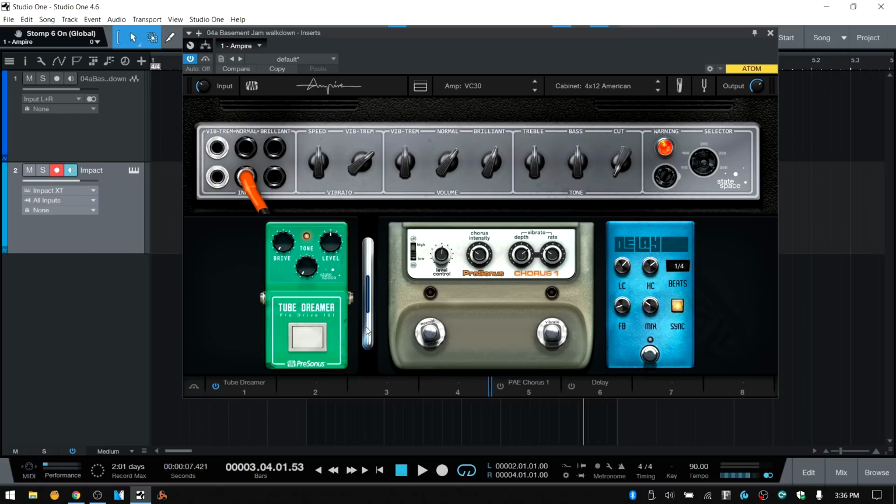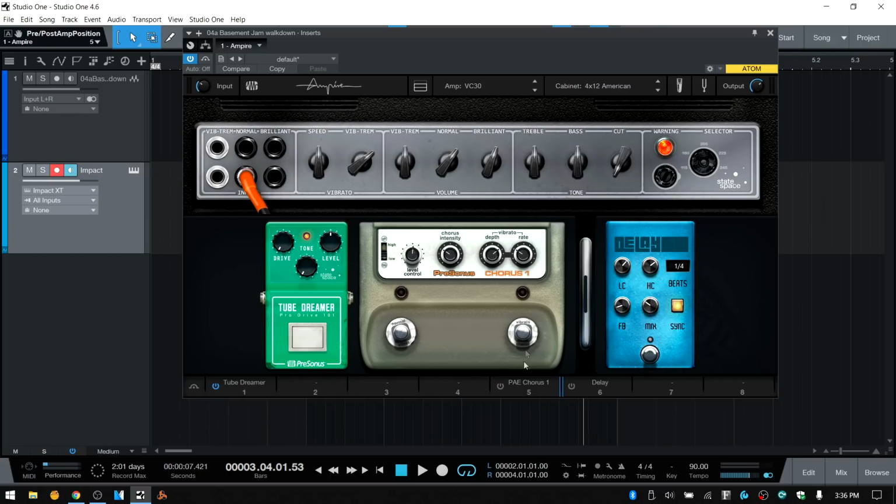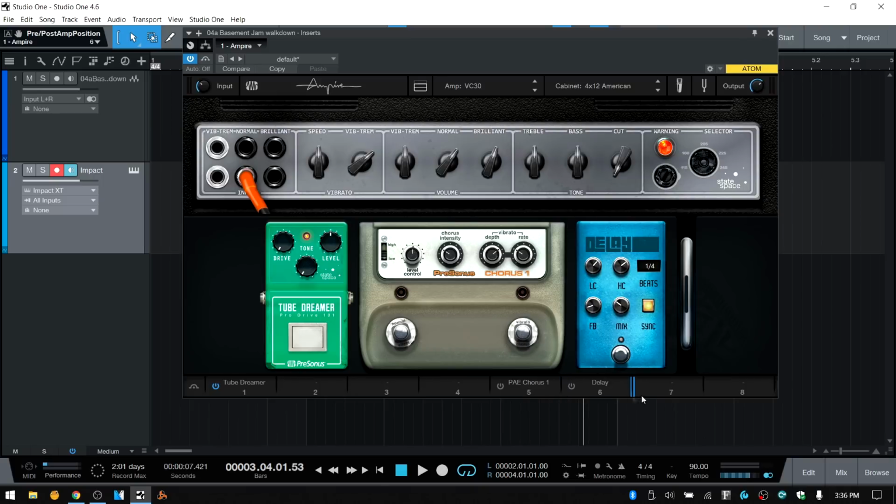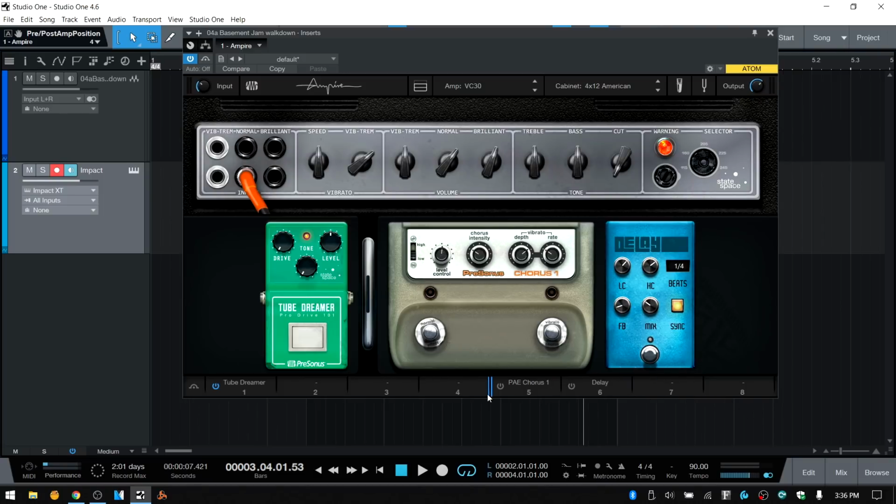Now we can adjust the position of this by click, hold, and dragging left or right. And we also have these vertical blue bars down at the bottom that we can click, hold, and drag left or right to change the position here as well. So I'm going to go ahead and play back our basic loop again, just for half a minute or so. And let's tweak some of these parameters on here.